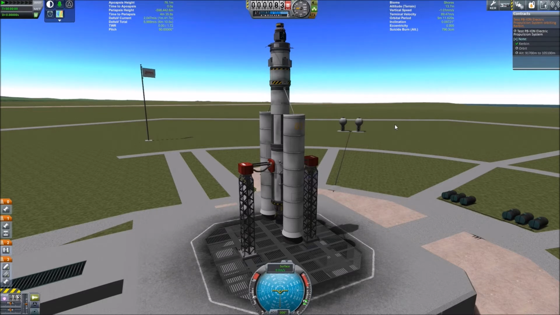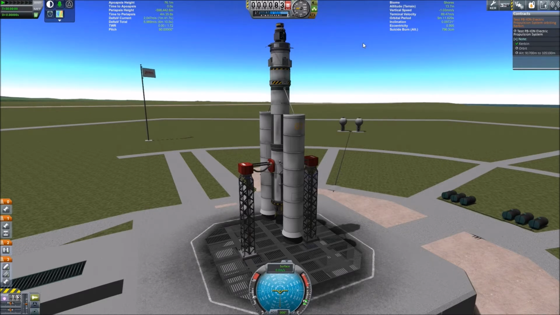Now unusually you find me already out on the launch pad. I have already selected a contract to complete. This one is to test an experimental ion engine in orbit around Kerbin at approximately 100 kilometers, and you can just about see the ion engine there at the top. We also have our kOS scriptable control system, which will help us with our ascent.